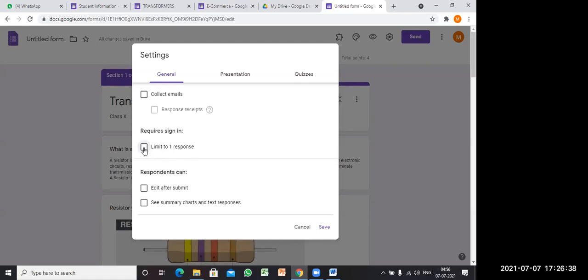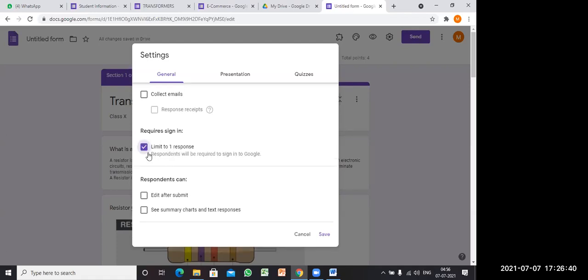We have to check this box, and we have to click on save. If we do so, it will ask our students to provide their email ID, everyone who is attempting to submit this form. It will ask the email ID of the participant. So I'm clicking on save.